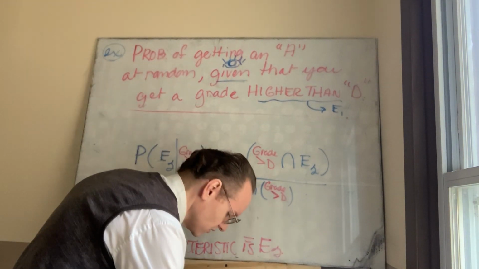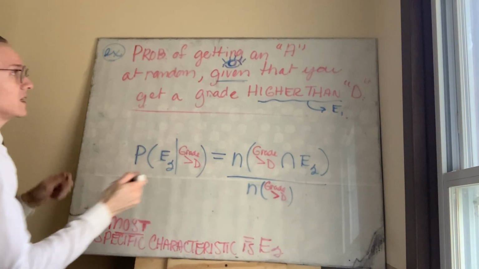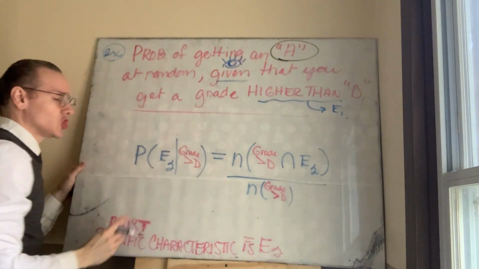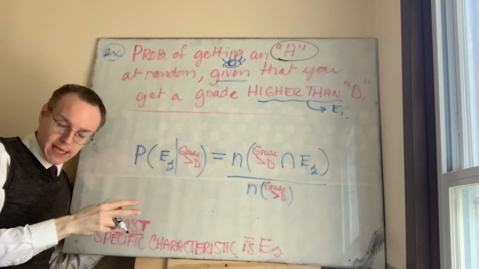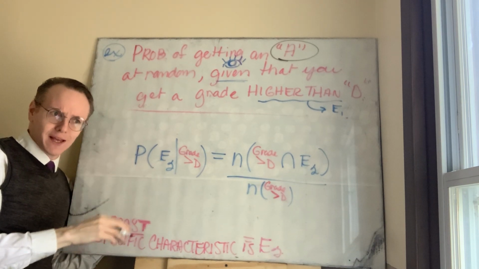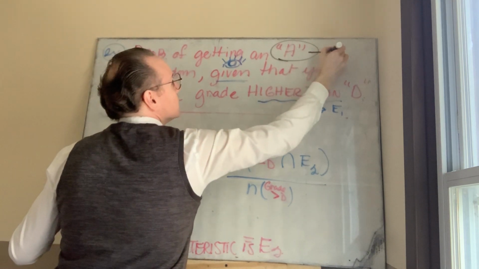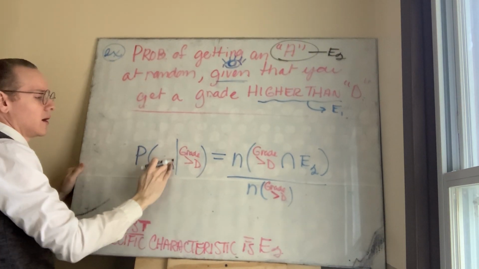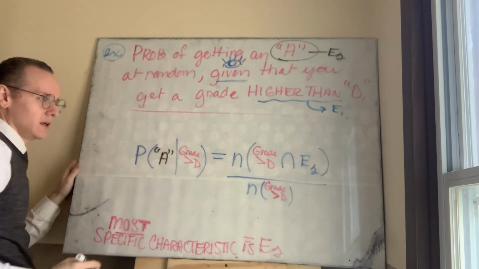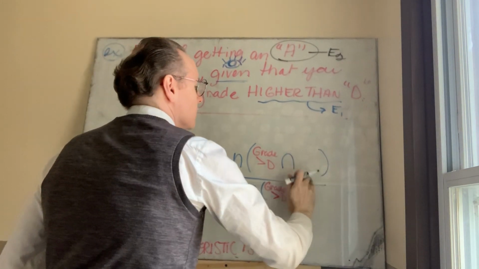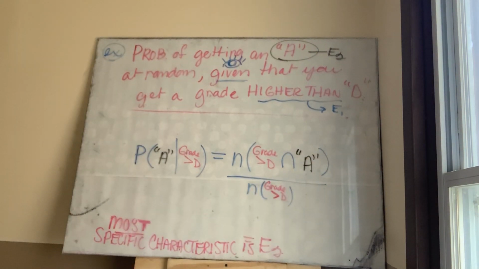Okay, now as far as E2 is concerned, it's the probability of getting an A, right? Just not to confuse A, the letter grade that a person can get, instead of A in the formula, some other version of this. This would be E2, and I'll put this in little quote marks, "A". I'm going to put this here as well. All right, we're basically good to go.